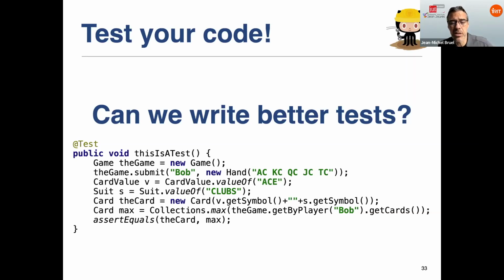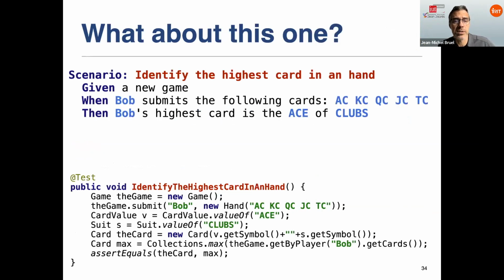but it is not easy to read because it involves knowing how the application works. It implies knowing the class names, the class methods, and things like that. So the question we ask, and why we raise the level of abstraction at the acceptance test, is: could we find a better way to write tests? Well, this is where behavior, and BDD, comes into place.